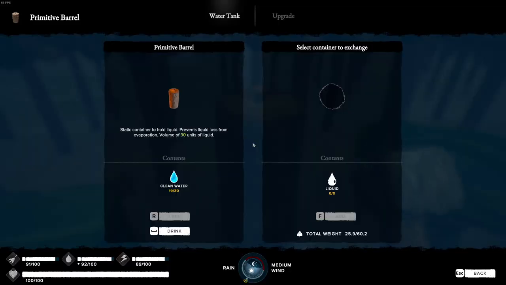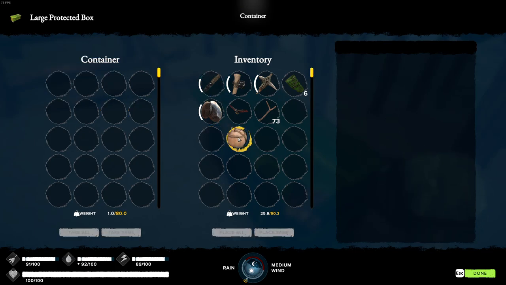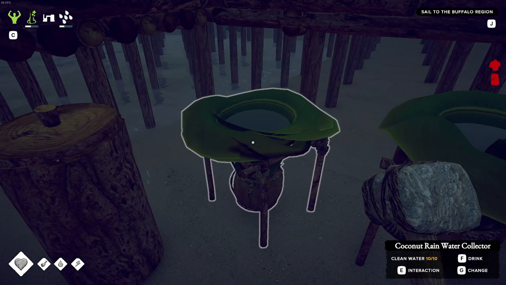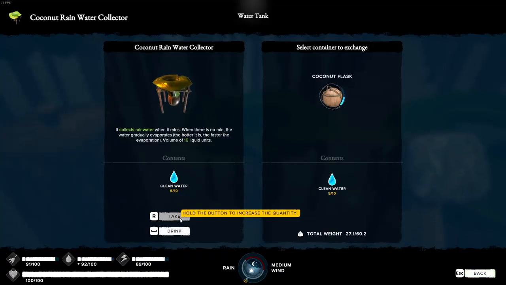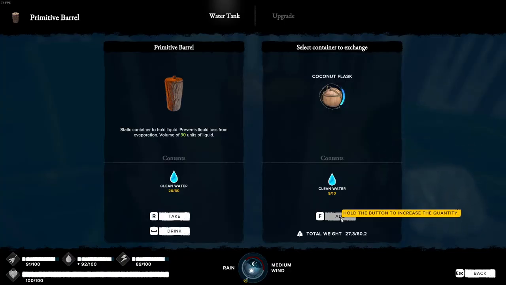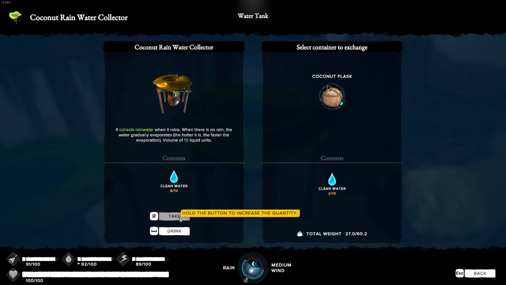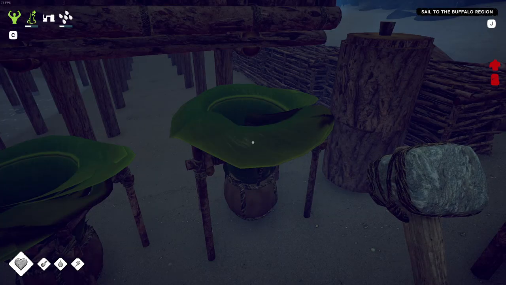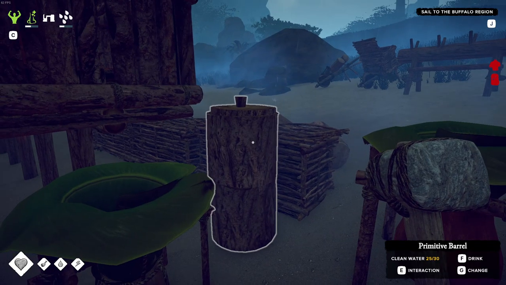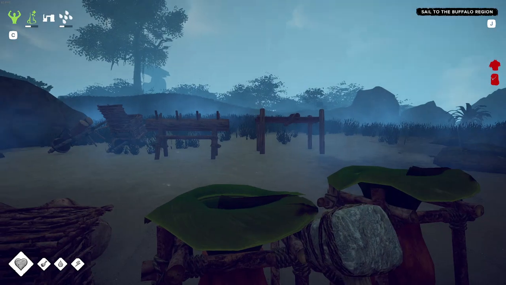Right. Where's me bidon? He's in here, isn't it? Take water. That one's empty. Add water. Lovely. Take water. Add water.